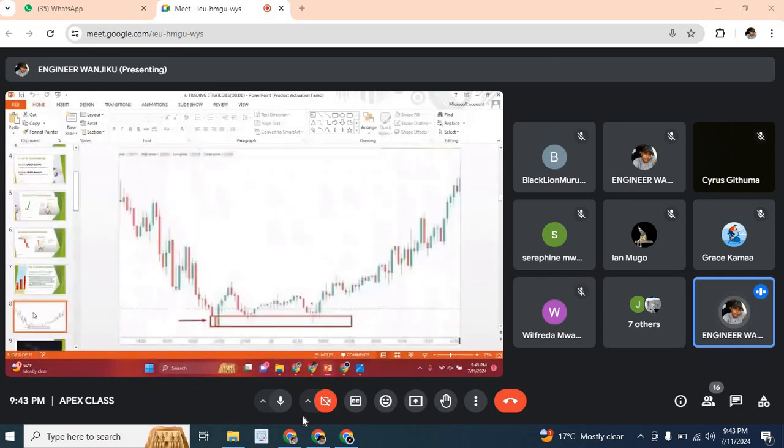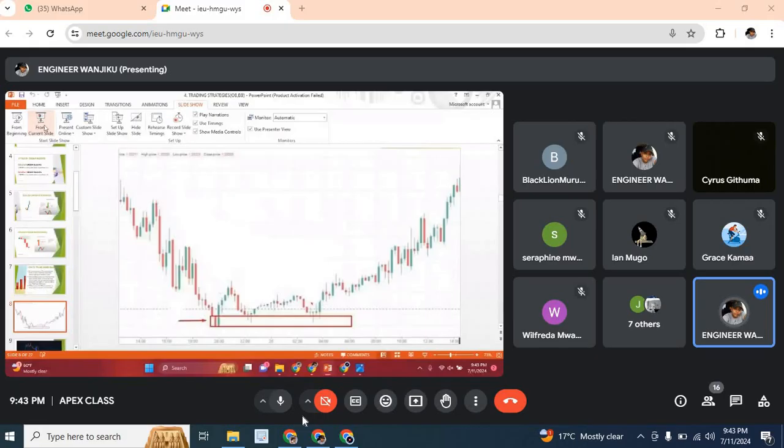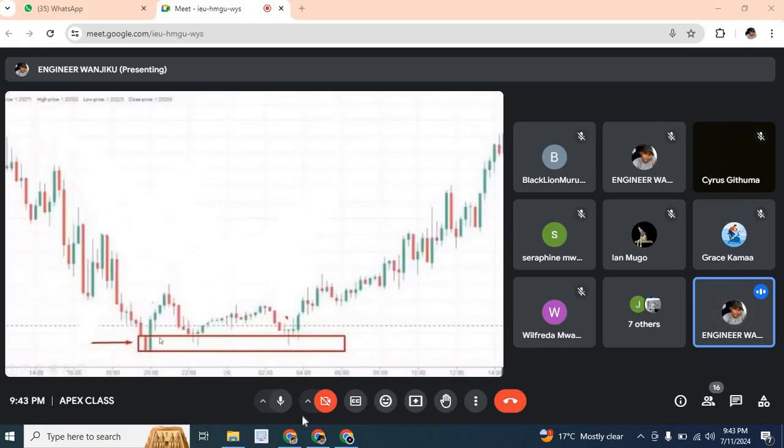These are basically examples. This is an example. The last trade before significant buy. Let me slide show from the current slide so that it can be visible. So the last red candle before significant buy, that is what we call a bullish order block. So if you draw a rectangle, remember, draw a rectangle tip to tip, inclusive of the wicks.